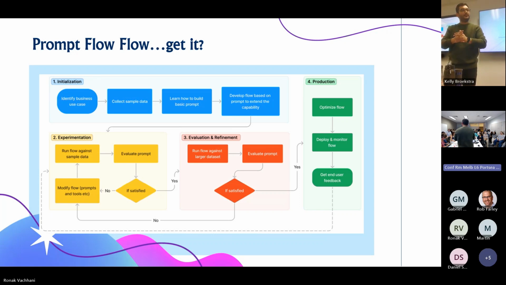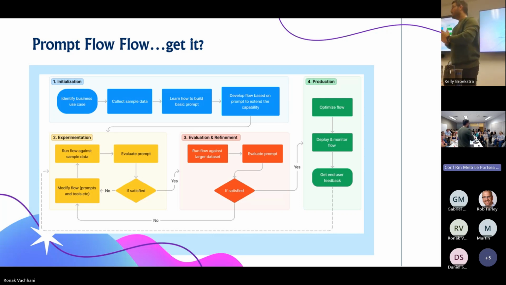Can you input a description as well as, say, a picture? Yes, it does offer multimodal evaluation. I haven't brought that into my example today, but it does allow that. Is this a subset of LangChain or something? No, this is a separate tool. It's a separate open source tool from Microsoft.